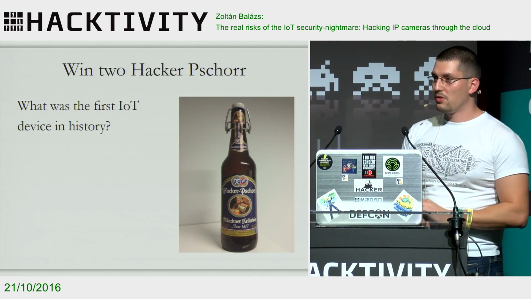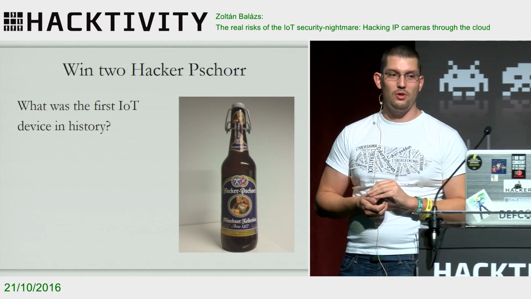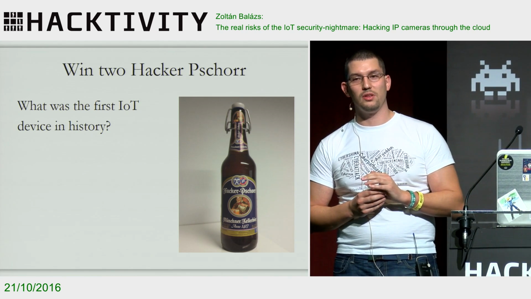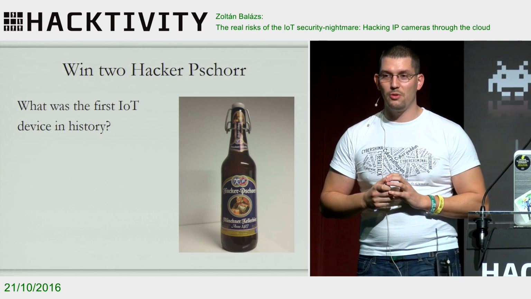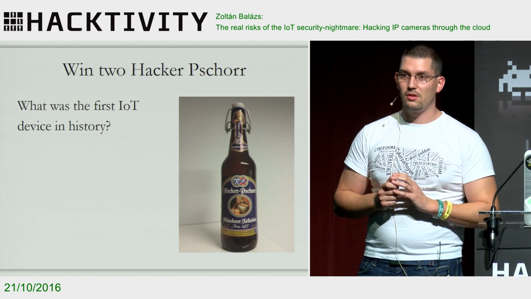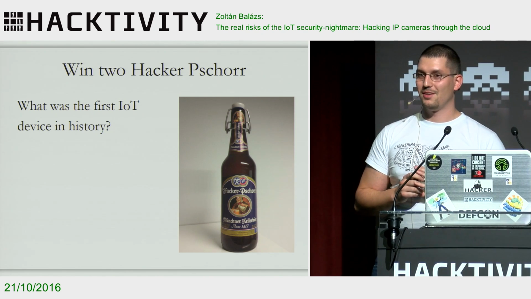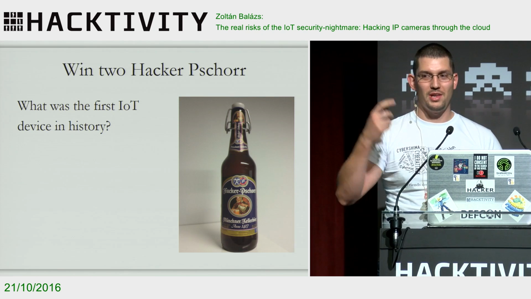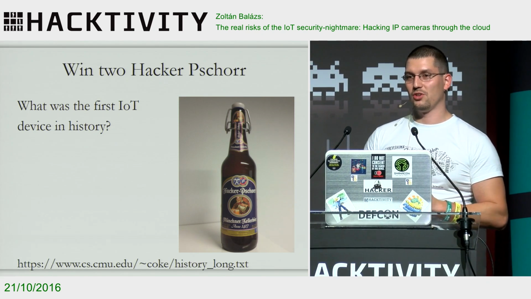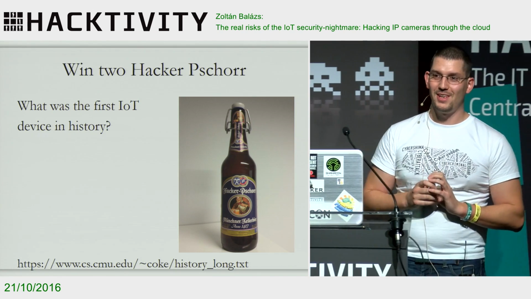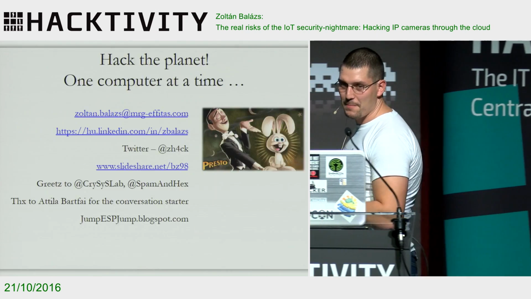All right, question is, if you are the first one to answer my question, what was the first IoT device in history? Yes? Louder, please. Almost a coffee machine. I will accept your answer, actually. It was a Coke machine. So, but you can pick your beer after the presentation.